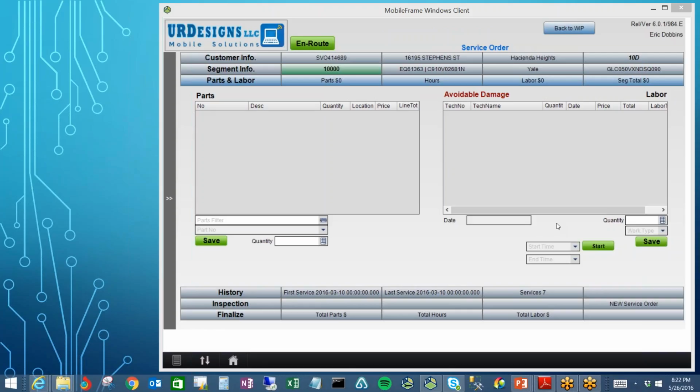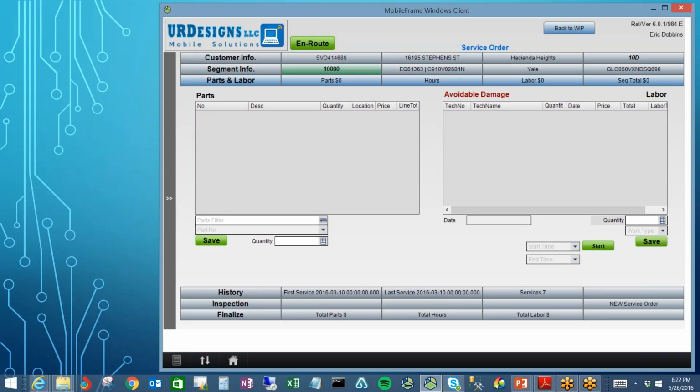So what we're going to do is, some companies require you to use start and stop buttons, depending on the company and how it is. I'm going to take a shortcut and just basically use the quantity button for right now. But normally what would happen is you would press the start button, you would do your work. Once you're finished with your work, you would press the stop button and it would automatically update your time.